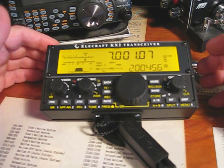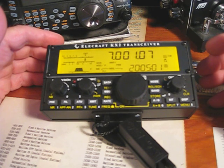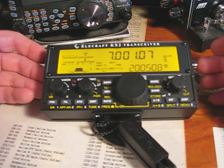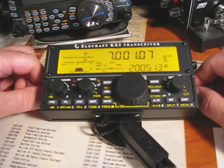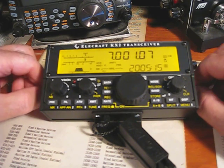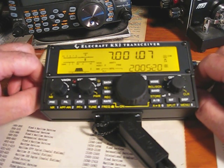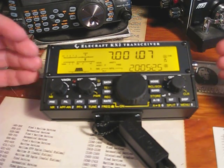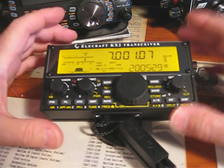So if you're going to look at one and you're going to read the reviews, some of the guys complain in the reviews, it doesn't have 160, it doesn't have 6 meters, it doesn't have AM. Well, before you buy the radio, read what it does have and buy the radio that fits your needs. I don't know of anybody, and I know a lot of people QRP portable, who does 160 portable. Are there people out there who do it? Yeah, I'm sure there are. Well, then buy the KX3. Don't buy the KX2. This is a specific radio for the grab and go guy that wants something small.